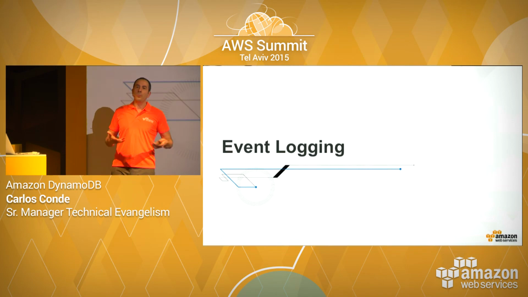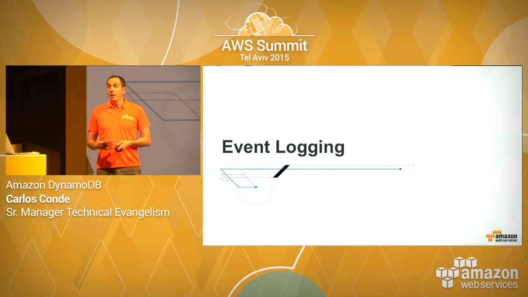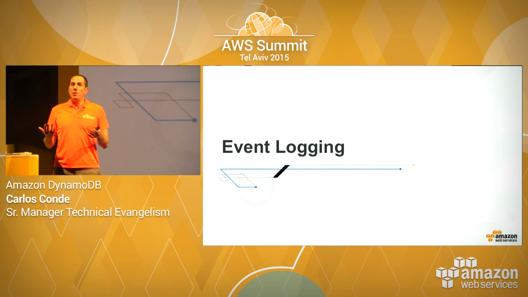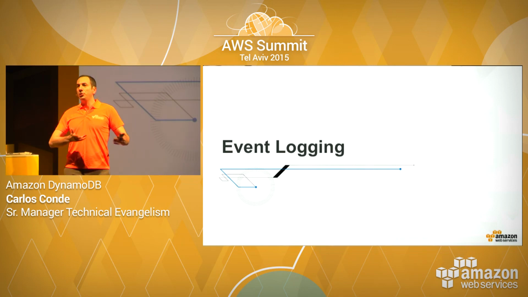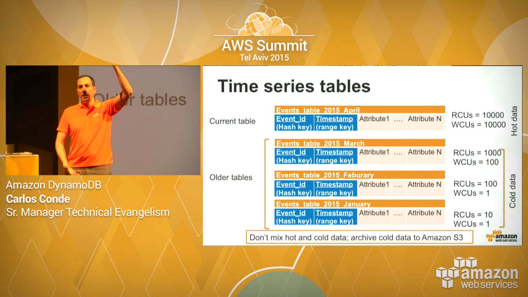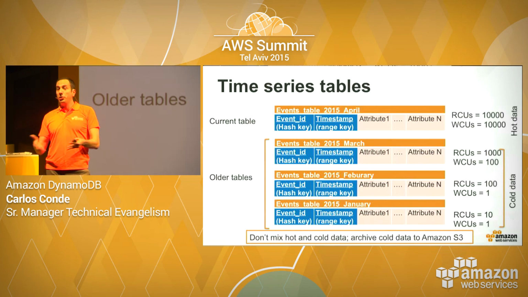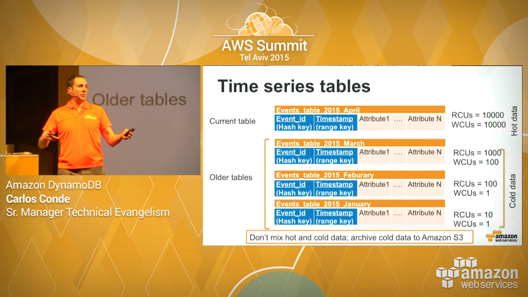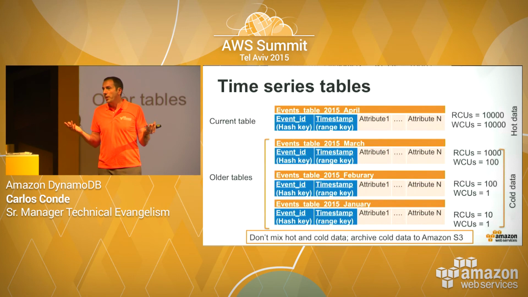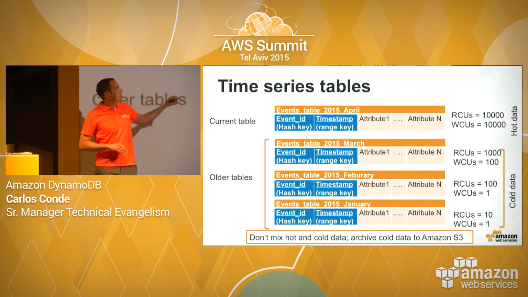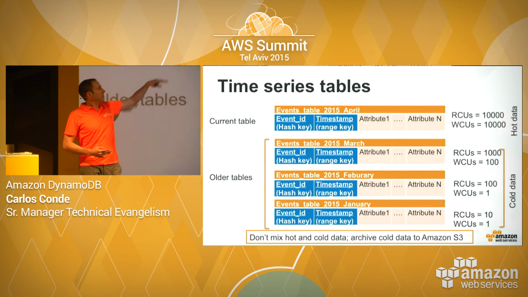And you end up with non-uniform workloads. Why? Because most of the time, the information that you want is the information of the last couple of days or the last couple of weeks. But if you put all the data in the same table, you're going to have some partitions that are never going to be requested, because it's data that is from the last month and no one cares about this data anymore. So that's why here the best practice would be to have, depending on your workload, obviously, different tables.